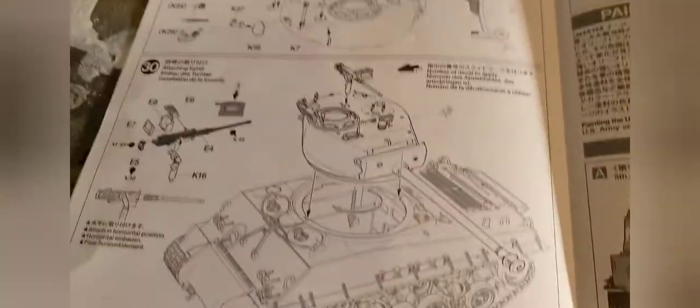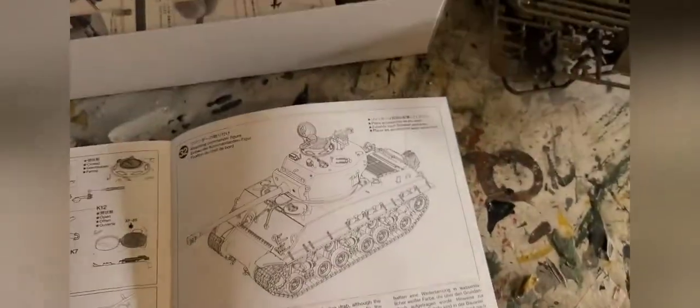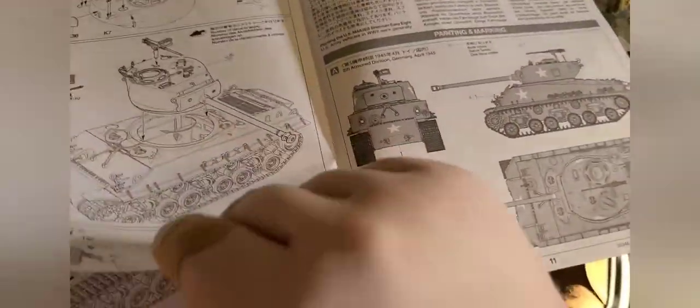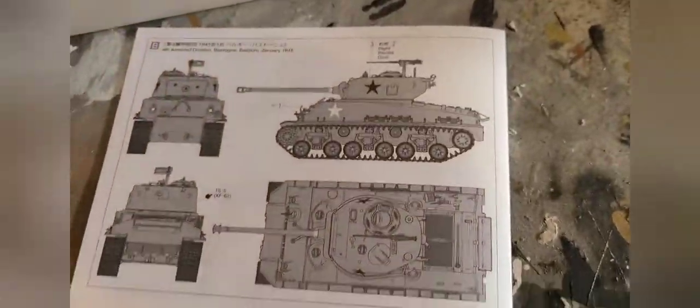More of the turret. Yeah, like I skipped a step, but I'll go back just in case. We're just gonna quickly go back, because I think I missed it. I missed the building of the turret, that's my bad. Then you attach, and you have some more painting guides on the back here.